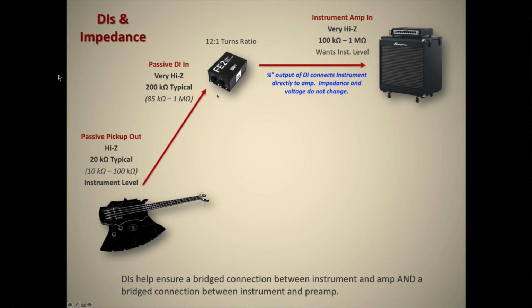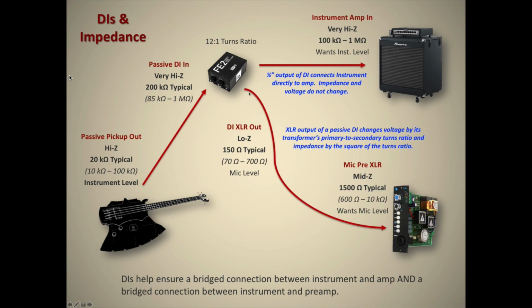And then the XLR out connects to your mic preamp. There's a transformer in here on the XLR out, and it's taking this 20,000 ohm output impedance and dropping it down by a ratio. Typical DI is 12 to 1. So it's dropping it down by 12, which turns that into approximately 150 ohms. And it can range from 7 to 700 ohms. And that is now going to drive nicely into a preamp, which has roughly a 1,500 ohm, 1.5 kilohm input impedance. Oh, look, there's a couple op amps sitting right there.